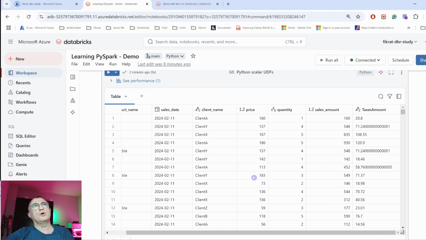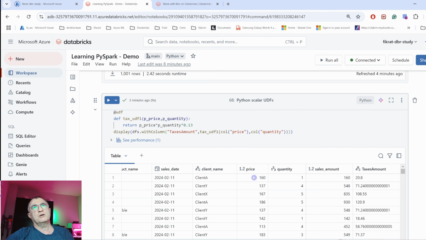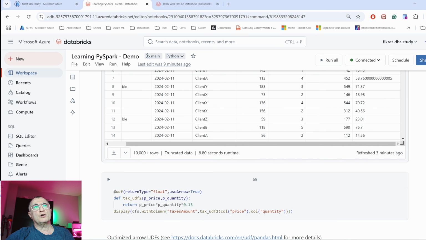It's important to know that Python functions designed this way are not recommended, especially if you have a large amount of data to apply this function to, because these transformations are applied on a row by row basis, which is not a very performant way of doing things in Spark. Let's take a look at other types of custom functions which are more performant.